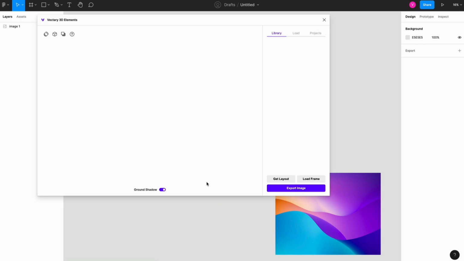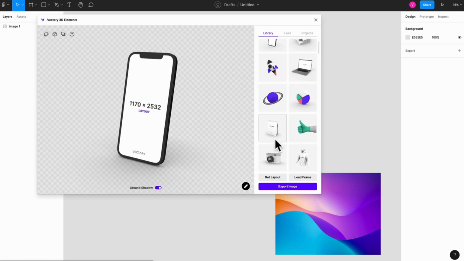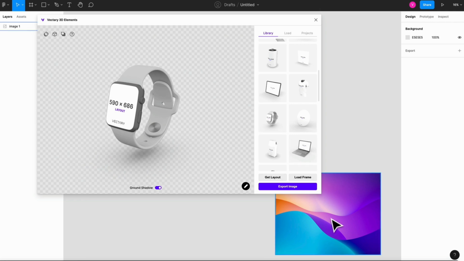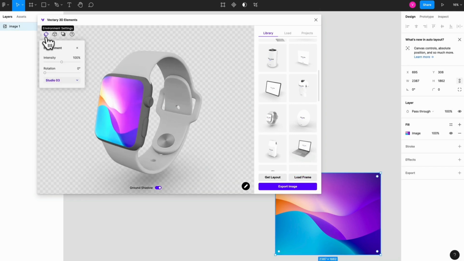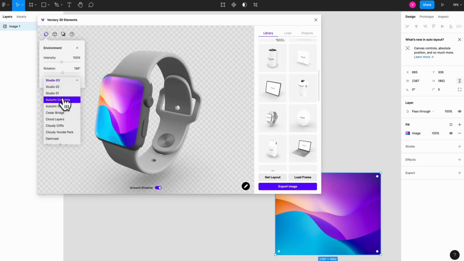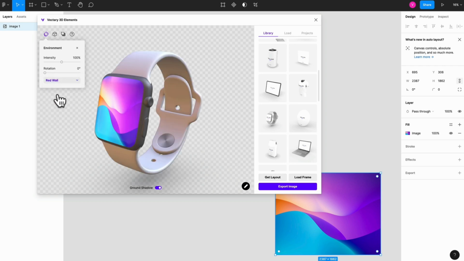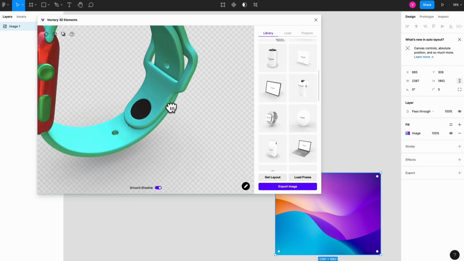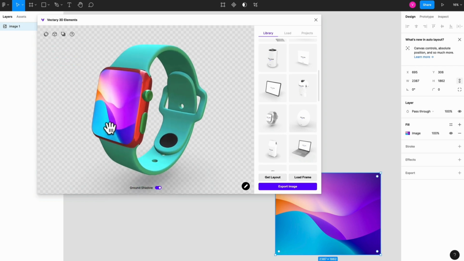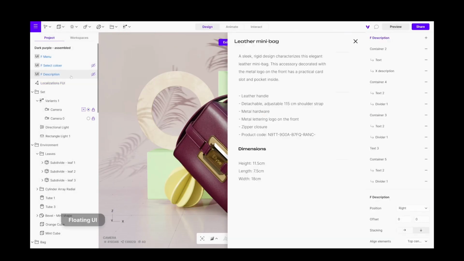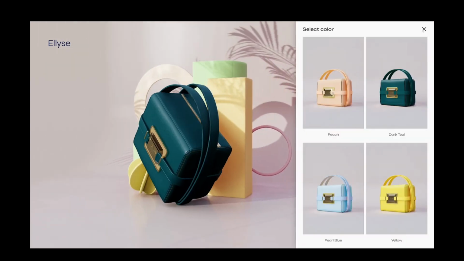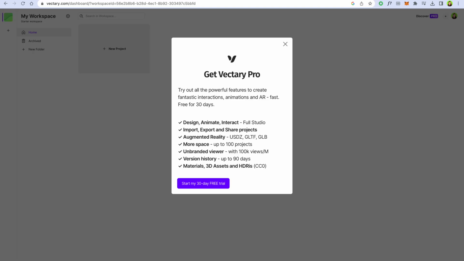They also have a Figma plugin that helps to add customizable 3D models in the design as PNG, change colors, lights, and position, and place them in Figma. It's free software, but they also have paid and credible options. And good news, they offer a 30-day trial to try all the features.